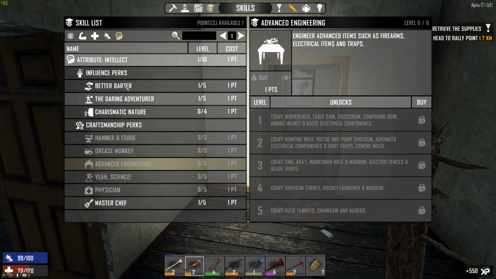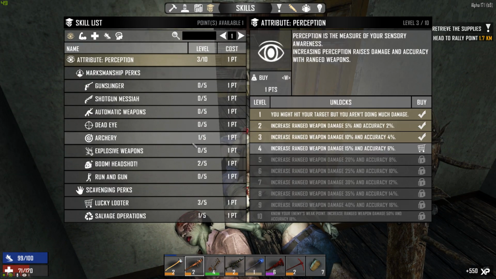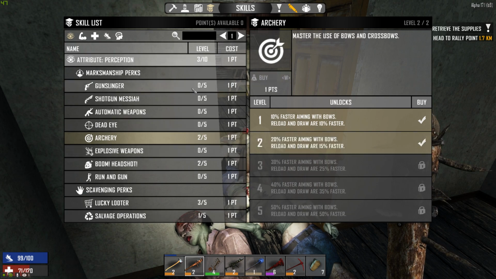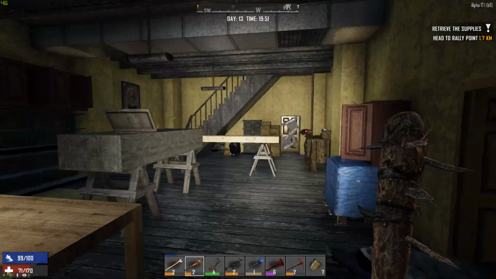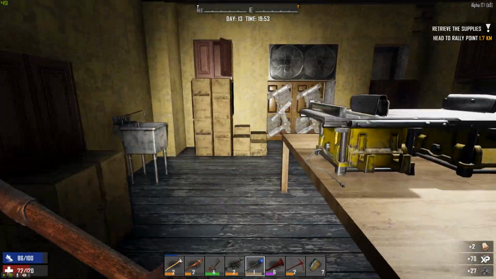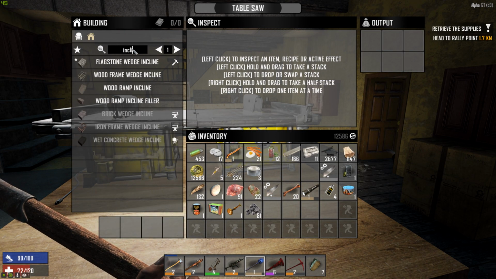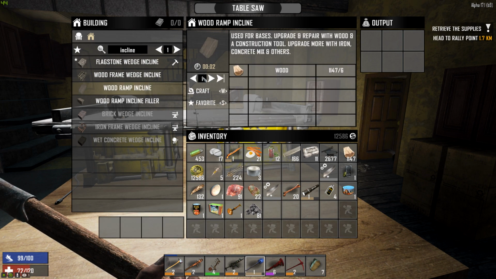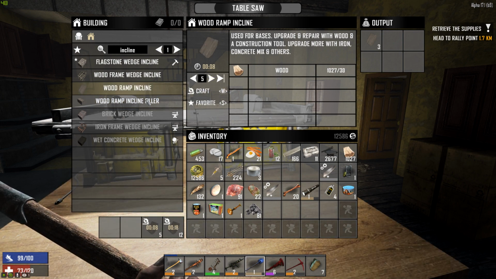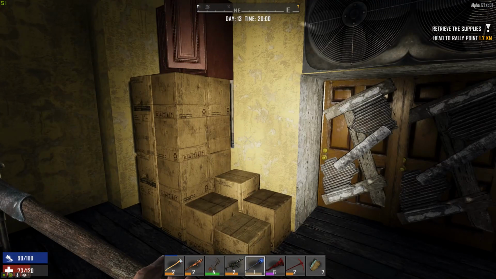Okay. Have another point. Oops. Let's put it in the archery, because if I'm getting perception, I'm not getting the skills, what use is it? Okay, oh, this is working as well. Interesting. This is working, so I want to make, let's go incline. Ramp incline. So I want 12 of these. Make 15 just in case. In fact, I have other use for the incline, so make 4 more. Sure, 20 of these as well. The zombie actually died, huh?